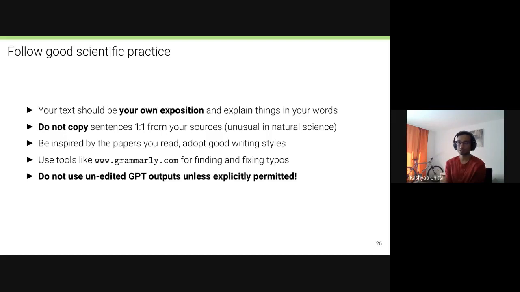But be careful that you have explicit permission to do this. Some conferences have policies, or if you're writing a report for your bachelor course or master course, maybe you're writing your thesis, there may be an explicit policy banning the use of these language tools for doing this editing.